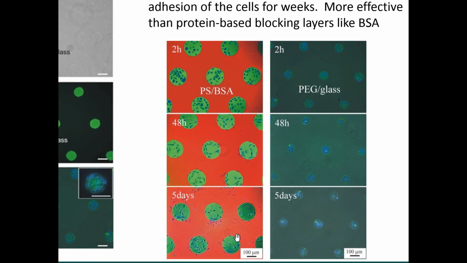So polyethylene glycol also blocks a lot of proteins. So even if the cells are secreting certain types of proteins, those proteins will not get absorbed by the polyethylene glycol, so the cells won't be able to attach to it. BSA might be a little bit different in the chemistry, that if the cells secrete certain types of protein molecules, then yeah, it's not quite as resistant as PEG is. But yeah, that's a good question.